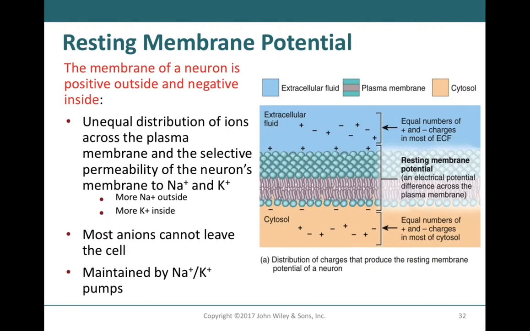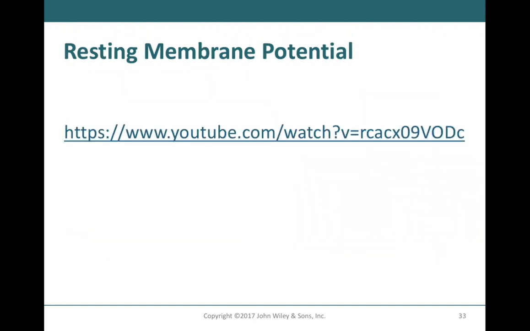So this slide is pretty much saying everything that I've just told you in the last slide. But what it shows you in this picture is that we have these positive charges lining up along the outside of our cell membrane, and we have these negative charges lining up along the inside, because these positive and negative charges are attracting each other through the membrane, and that's what's setting up this resting membrane potential. So if you're still struggling with resting membrane potential, I've posted this video for you here, so feel free to give it a watch if this is still a concept that's not very comfortable to you, but there's also information on page 419 as well.